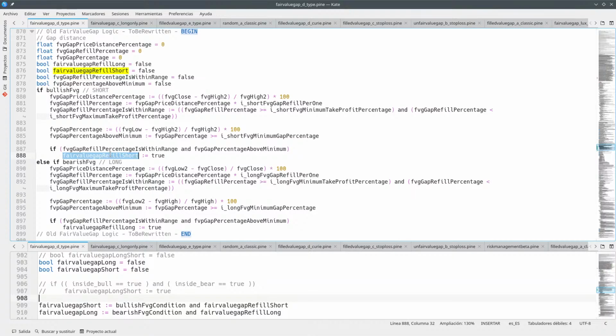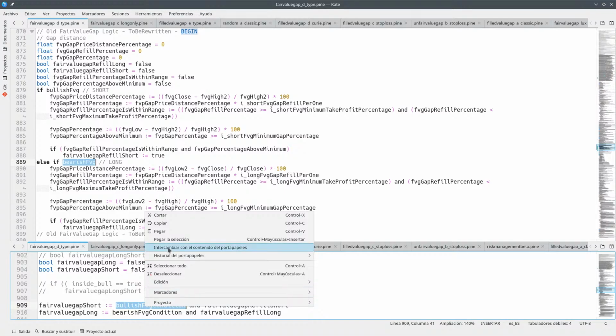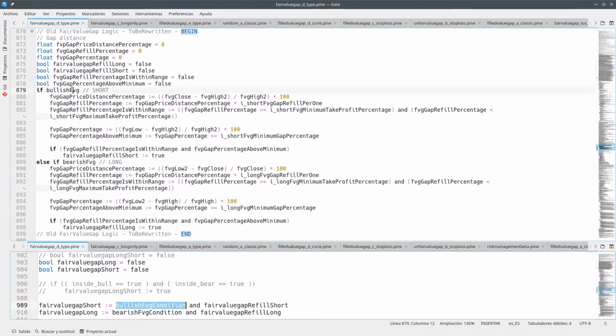Okay, so first of all, you've got this bullish FVG or bearish FVG, which should be the bullish condition. Okay, so the bullish condition is here, so let's copy this.